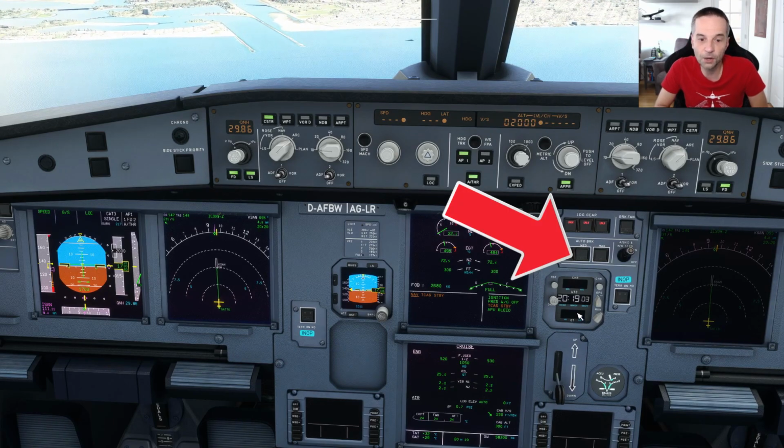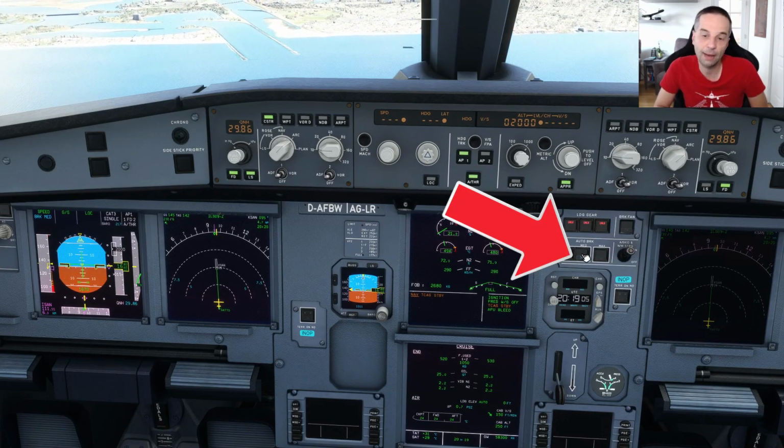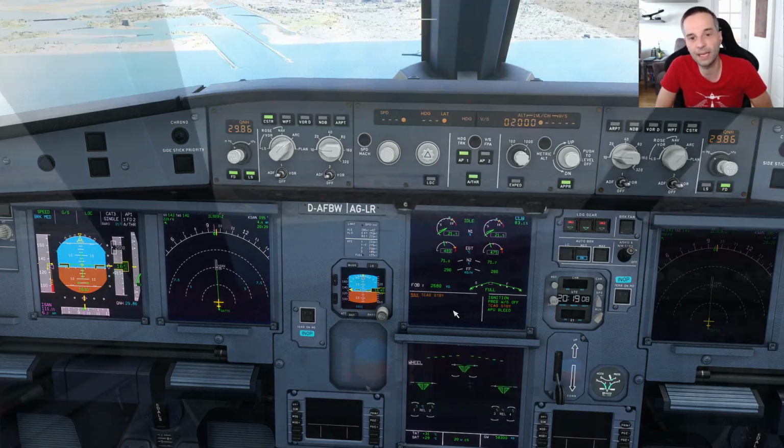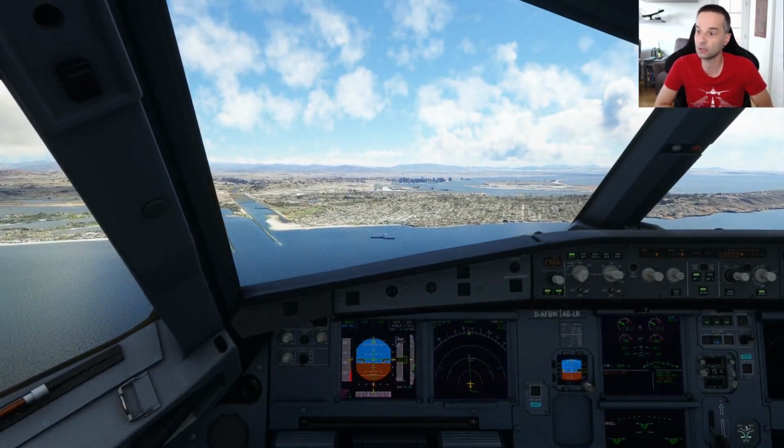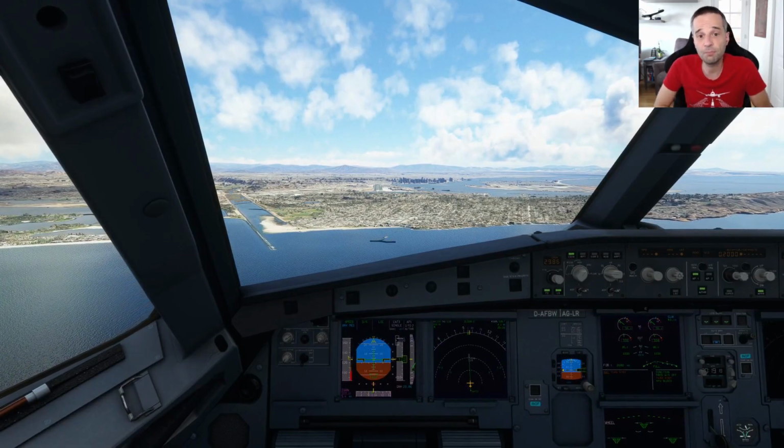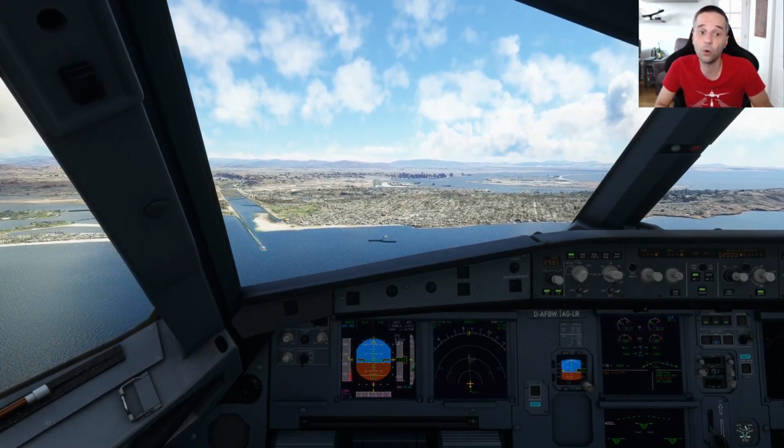While I'm continuing towards the runway, the autopilot is still on, and I'm going to make sure that the auto brakes are set to medium. What that's going to do is, the moment that the main gear touches down, it's automatically going to start braking for me. They recommend to use medium for most landings and low if you're going to be landing in rain.